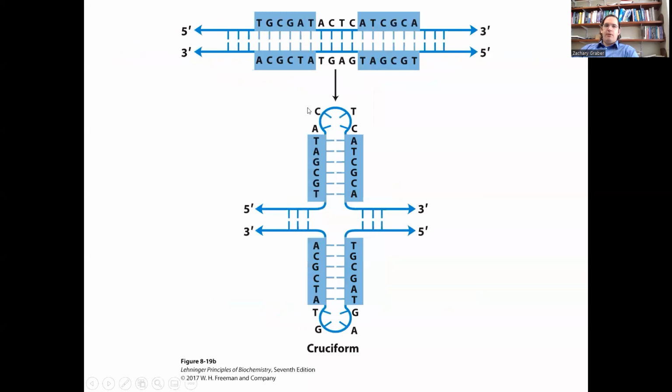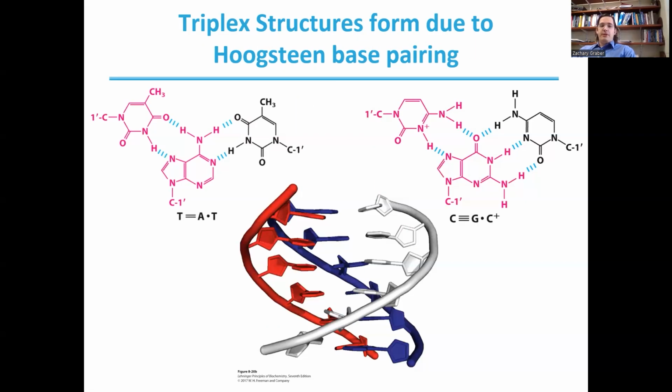Again, since these would be repeated in the other strand as well, you could end up forming two of these sort of structures. So we would refer to each of these structures as hairpins because we have this tight structure on one individual strand. And when we combine these two together, we get a cruciform, a cross-shaped DNA structure.